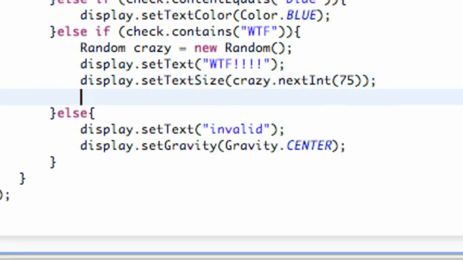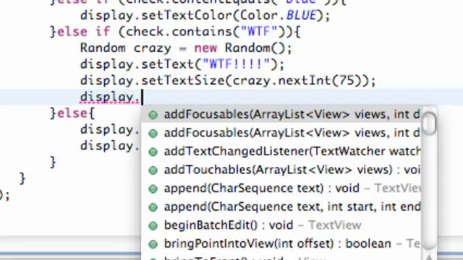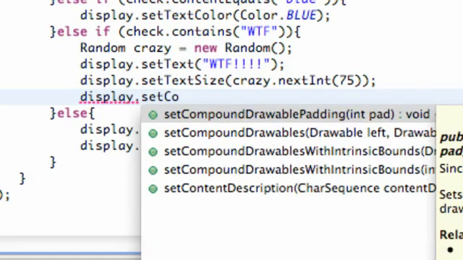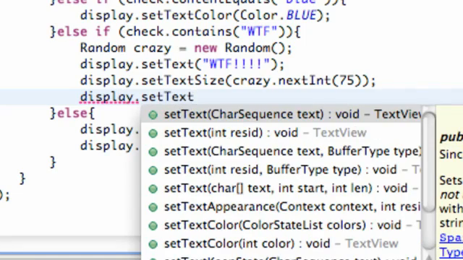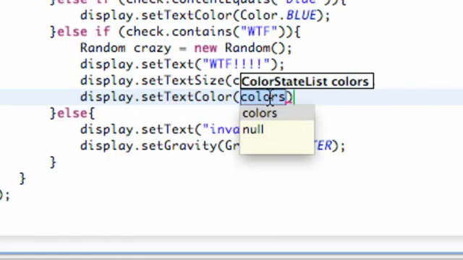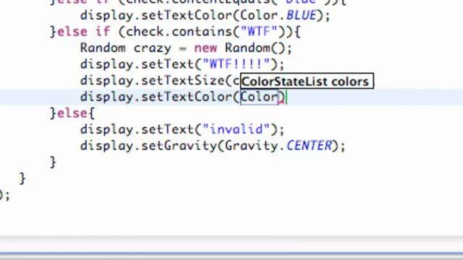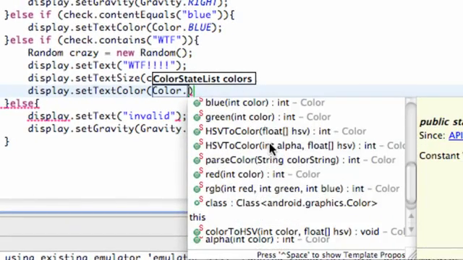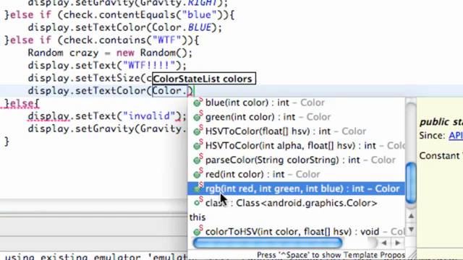And we can also do display, just to review and show you guys how you can use the random, and get familiar with it. So we're going to say set text color, and within here we're going to refer to the color class. We're going to hit dot, and this time we're going to use this RGB down here.